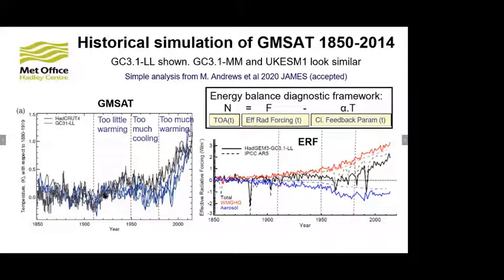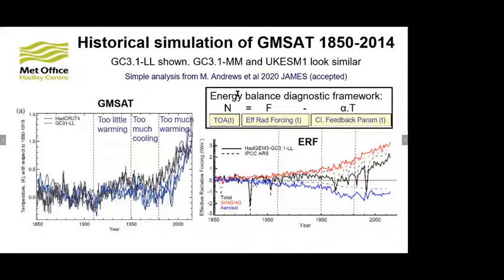First of all, you can see this early 20th century warming, which doesn't appear to be completely captured by the model. Then between about 1950 and 1980, there's a slight cooling in the observations, but a rather greater cooling in the model. And then finally, this very strong warming since about 1980, which is much stronger than we see in the observations. So the idea is to get some hypotheses about what's going on here.